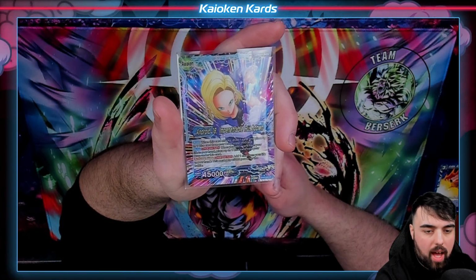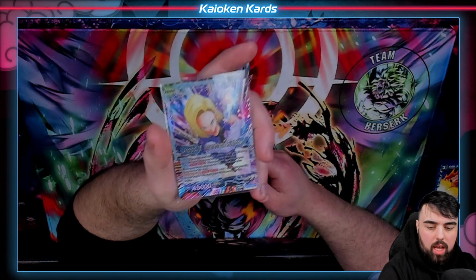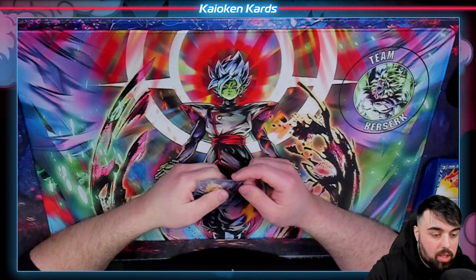And then activate battle, you get to add 1 card from your life to your hand, and then you get plus 5k power for the duration of the battle, which can help you get into your Z leader quicker. Surprise, surprise, we got a Z leader with this one.